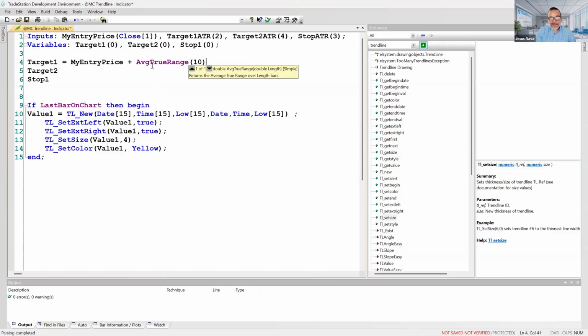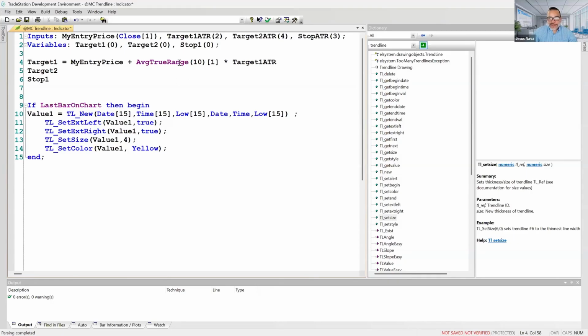And I'm using a 10-bar ATR. Okay, and so it doesn't move and calculate in real time, we're going to reference all the bars, 10 bars, excluding today's bar. That's why we have a historical 1 bar back, so that you calculate it as of the closed bar. And we're going to multiply all this by target 1 ATR, which is the 2.